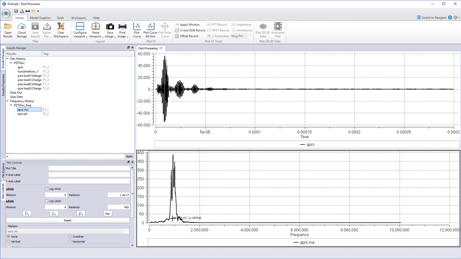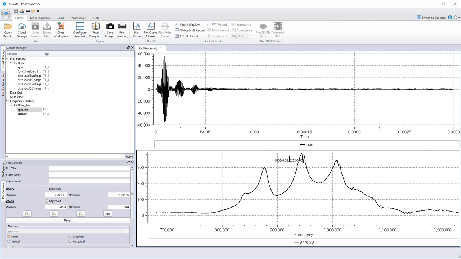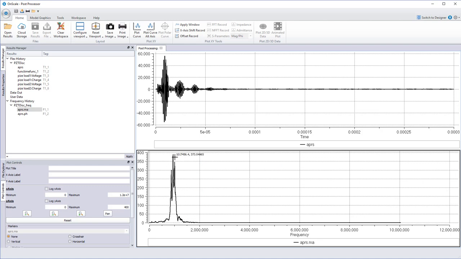So you see that my model is actually excited not exactly, but around 1 megahertz. And here, if you zoom in, you have three natural frequency responses. Well, they are very close. And basically you have the frequency response of this. So you are able to get the natural vibration frequency of your model. So even if you have a more complex model, you can always do that. You just set a probe at maybe the maximum acoustic pressure area, and then you get this time response, you use FFT, and then you get this.